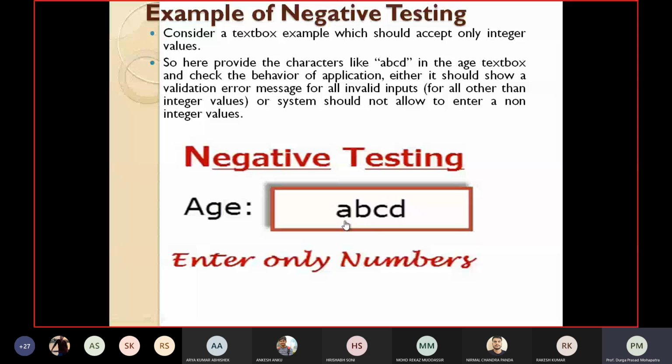Now I am taking the same lock and key example. One test case is like this. You are using some other lock's key, not 1, 2, 3, 4, 5, 6. I am using 7, 8, 9. So any other key for the lock, and you are turning it clockwise. What should happen? The current state is locked, and the expected output is also locked, because you are using some other lock's key. Again, if you are using some other lock's key and turning anti-clockwise, and the current state is unlocked, the expected output should be unlocked.